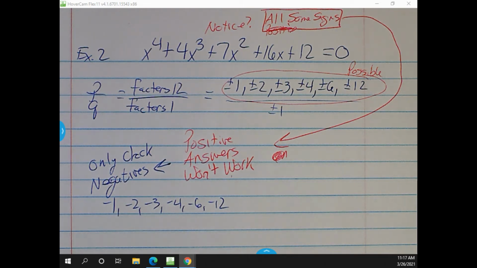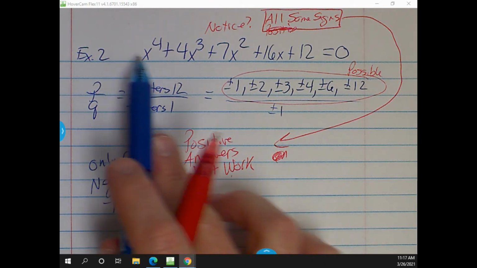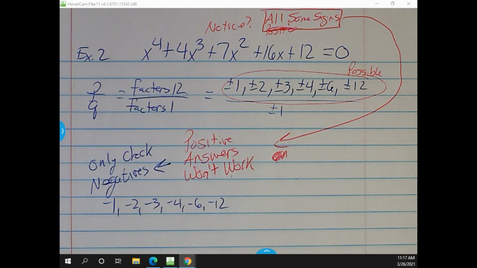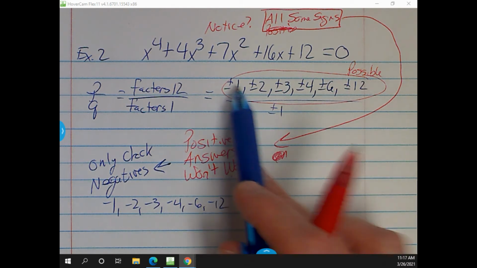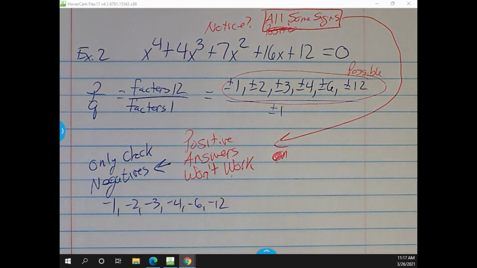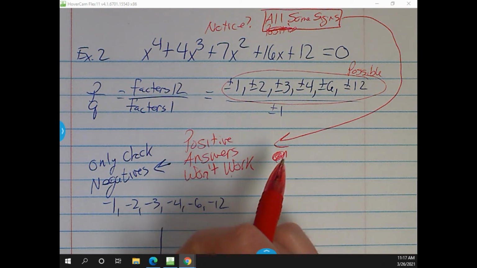Okay, now that's the one time that the Descartes rule of signs to me really jumps out and helps you out from what we were doing back on Wednesday. If all these terms are the same sign, which most of the time it's going to be all positive, that means you don't have to worry about checking the positive solutions. You only worry about checking the negatives.